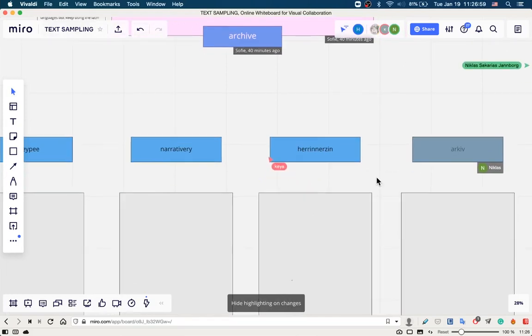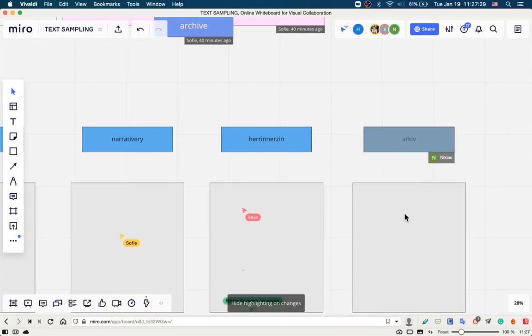Yes. Now we have 4 new words, right? And our task now is to write the definition of the new words that we made. So choose a gray box underneath a word that you didn't make. So for instance, archive is not a word that I made, so I would make a definition for it.